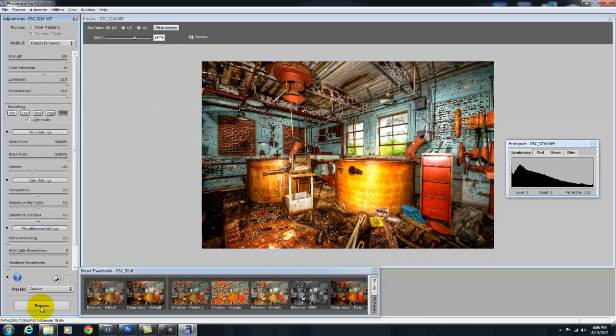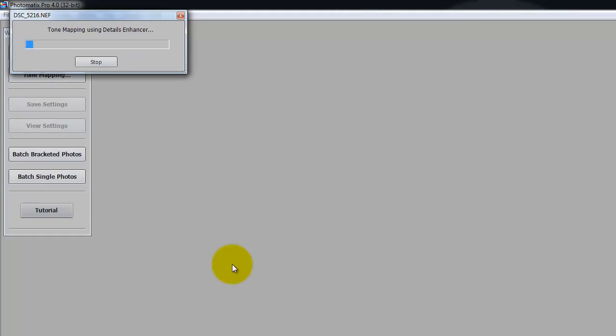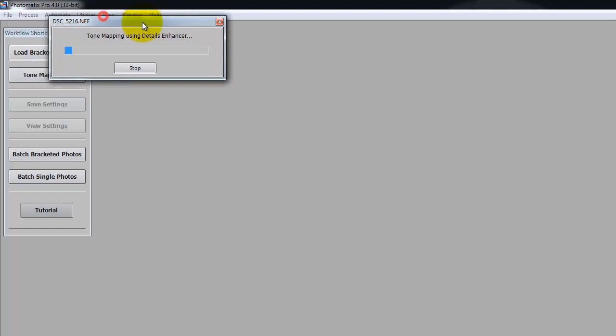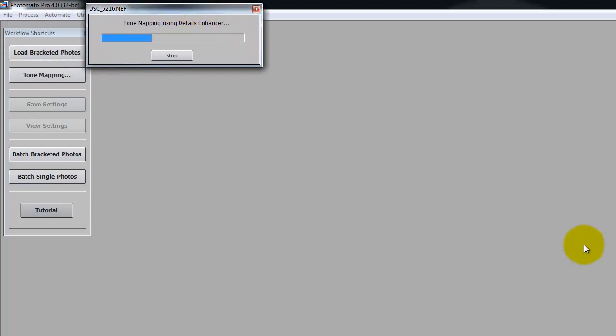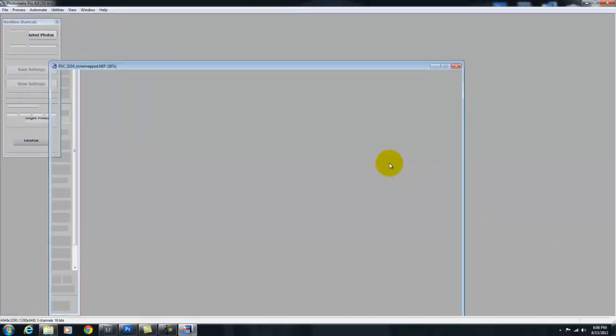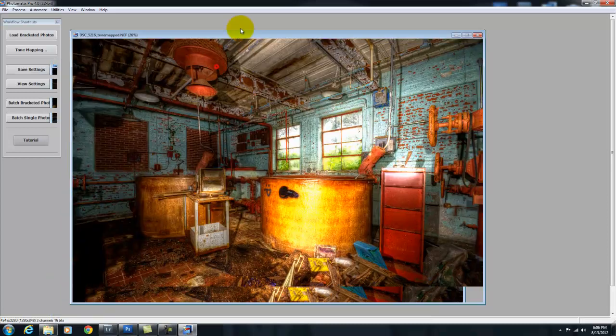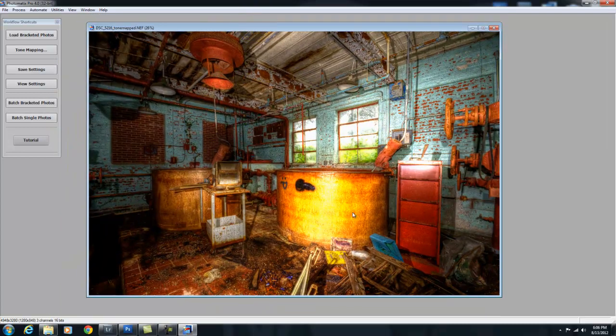So I got this image, then I push process. What that does is it turns this raw image into something that I can save as a JPEG. It turns it into a finished product, and then I can save it as a JPEG or something like that. Right now it's a lot better looking than it was a second ago. You can see it's .nef, it's still a raw file, and you can see here that it's pretty noisy. There's a lot of noise in the image.